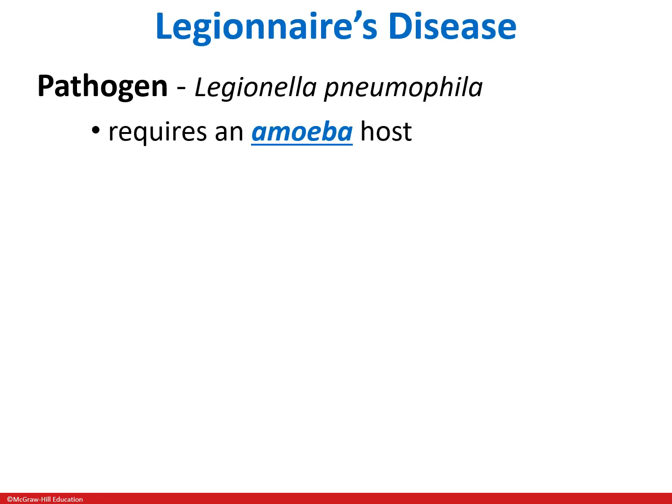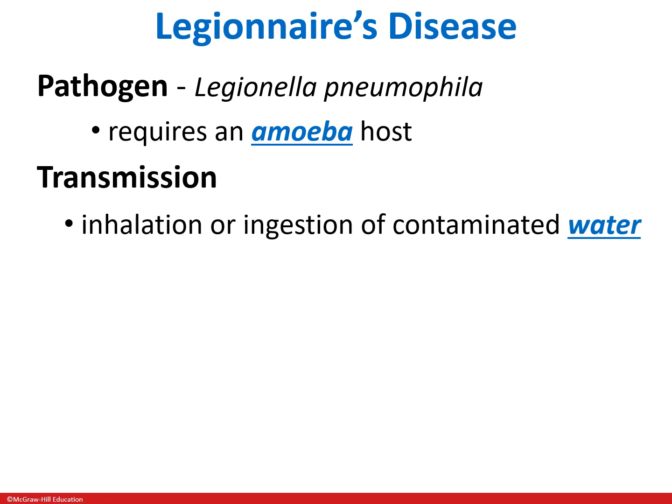Then we have a respiratory disease called Legionnaire's disease, and this is caused by a bacteria called Legionella pneumophila. There are several species, but that's the most common of the group. But this is a unique bacteria in the sense that it actually lives inside of an amoeba, which is why this is associated with contaminated water, because the amoeba host has to be in a water body of some sort.